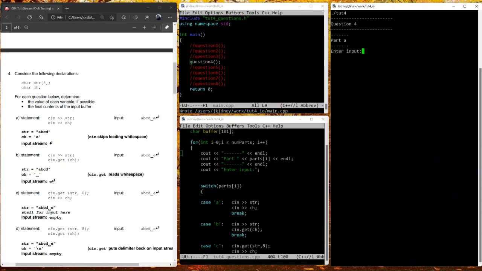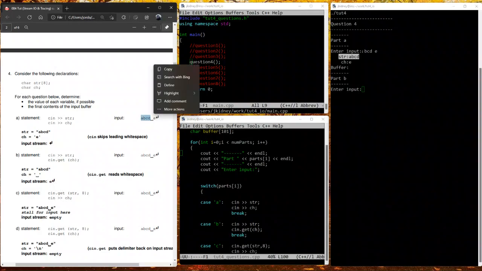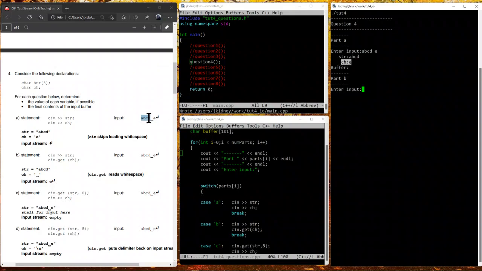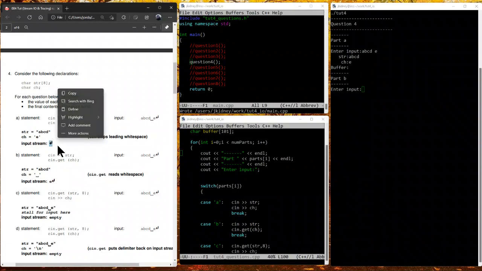We'll do the first input now, for testing part A: A, B, C, D, space, E. Matching up here, we can see that str read everything in the beginning up to the space. Then when we went to read the character, it gobbled up the leading white space, read in the E, then stopped, and left on the buffer, which you can't visually see, the newline.